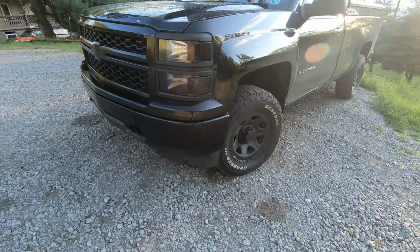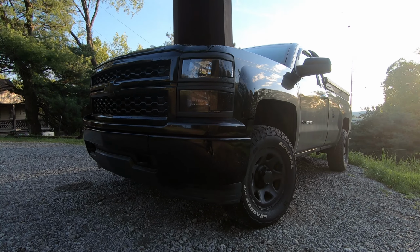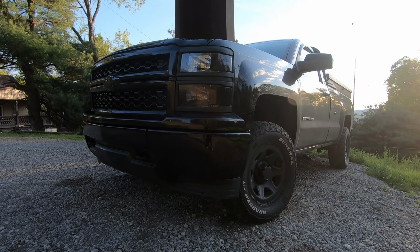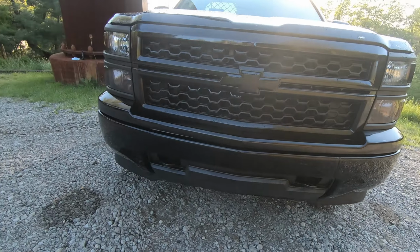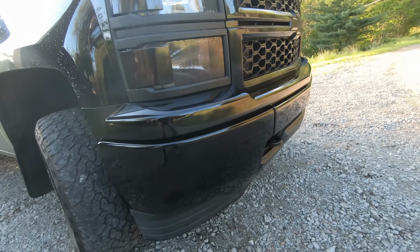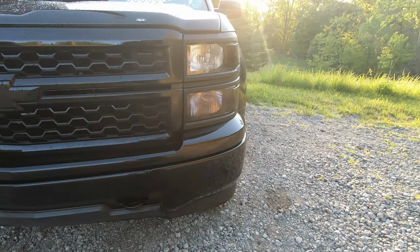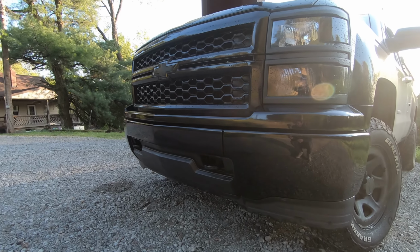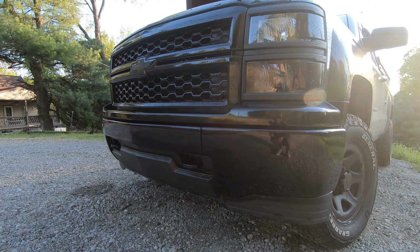All right, guys, just got the new bumper on and she's looking really nice. A lot better than the crappy vinyl wrap job that I did. A little walk around. Truck needs washed, but I just wiped this down real quick just to show you guys. Looking pretty nice. Now I can sell my other bumper and the upper bumper cover.